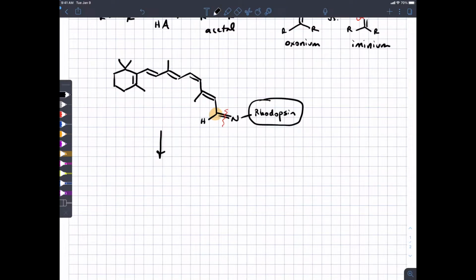because when this molecule absorbs a photon of light, what happens is an electron gets promoted from HOMO to LUMO, or to an excited state. When you promote one electron from a bonding orbital to an antibonding orbital, you're going to weaken that bond. The reason that's important is because we have a cis double bond here. This is called 11 cis retinal because however we number this molecule, the double bond involves a carbon 11.